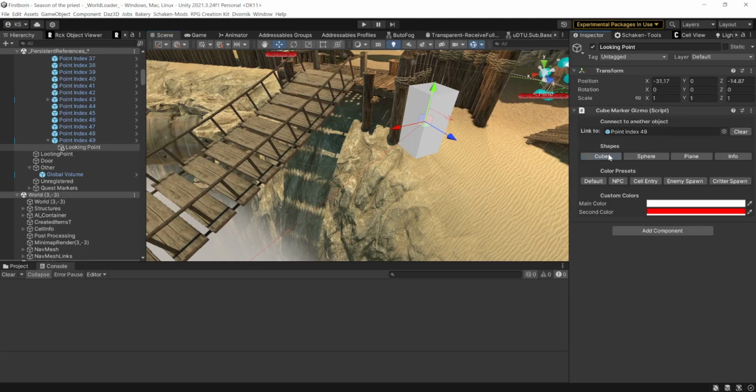Now you can change the shape of it. You have cube, sphere, plane, or an info icon, which I thought was kind of funny to make. But for this particular one, I use the sphere, and these are color presets that you can pick from. You can rename them inside the script to whatever suits your game better.